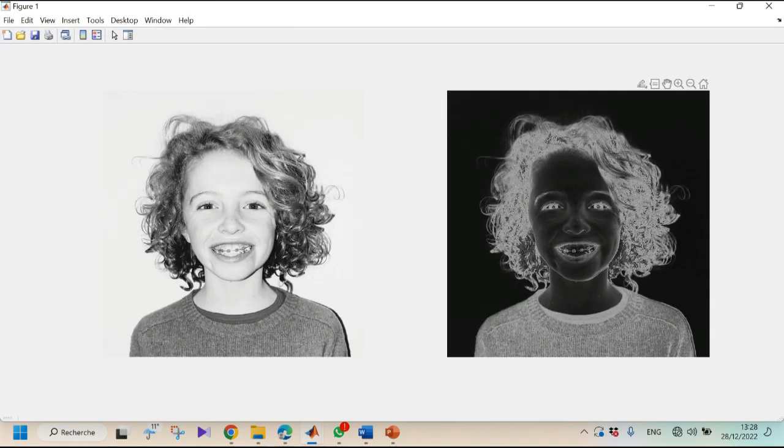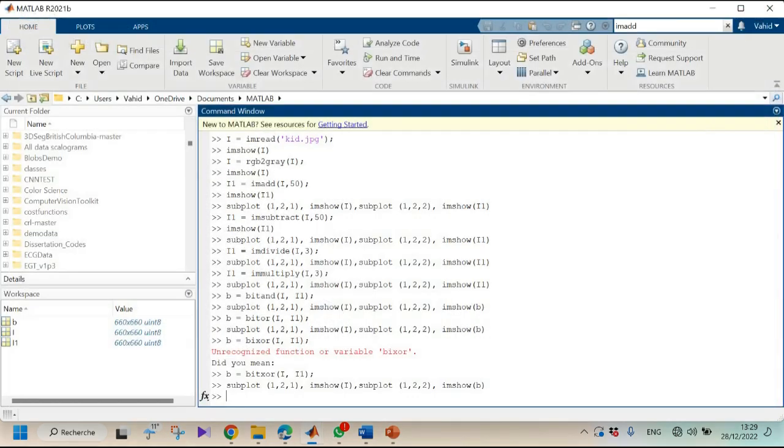All right, for example, you see that XOR has worked like detection for, you know, edges. Okay, it is pretty interesting. Okay, so however, in future you will see how you can use these functions for the application that you need.